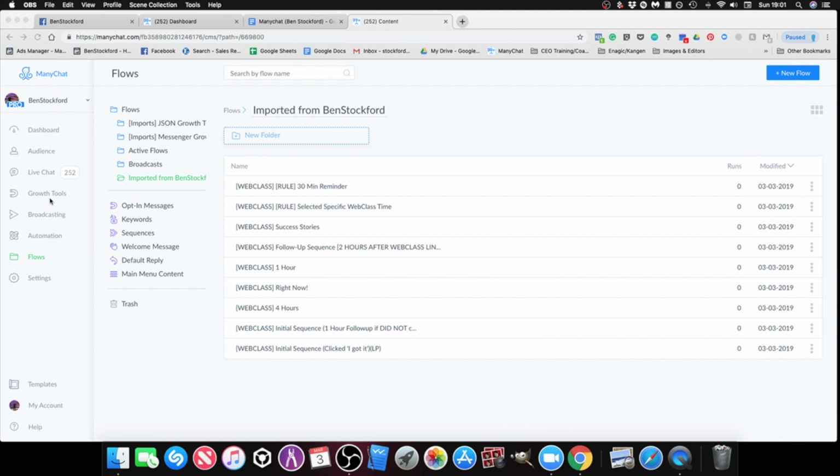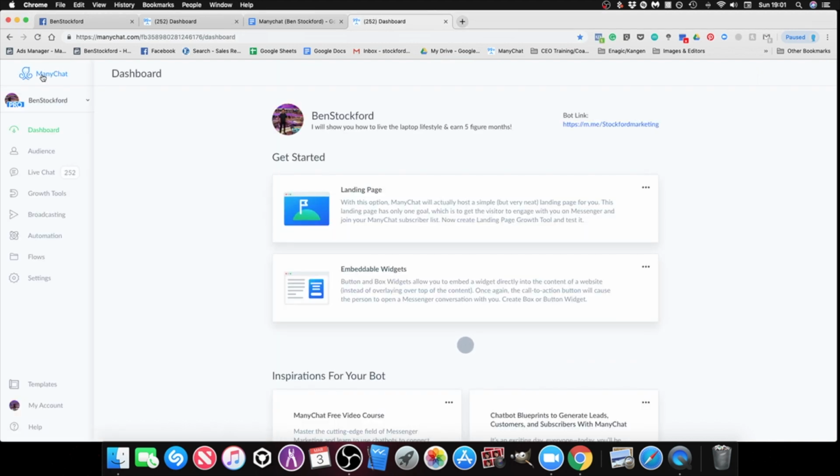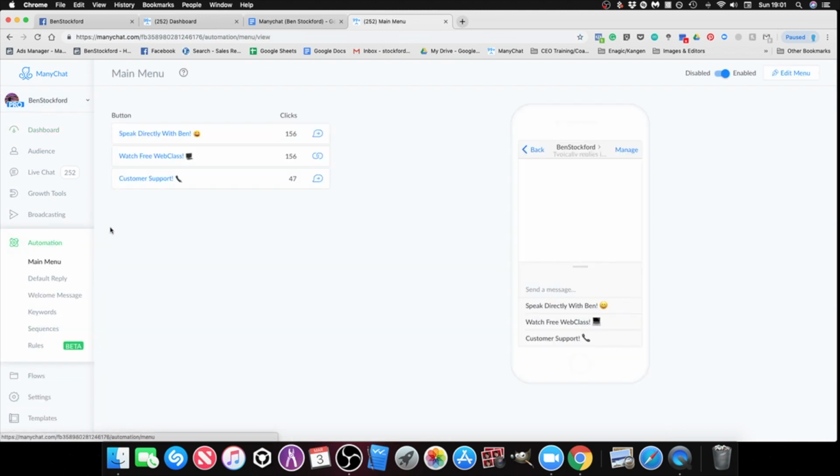And now when you upload a flow, it will automatically import any sequences that are inside the flows. So if we just go back onto the home page, let everything refresh, and then click onto automation and sequences.